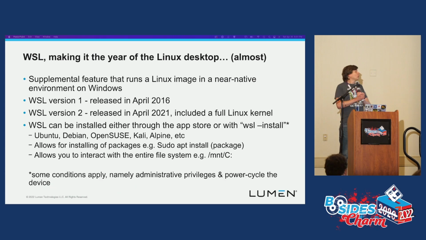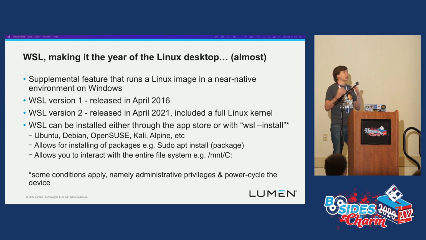So real quick, we're going to talk about what is WSL, or the Windows Subsystem for Linux. As you guys might have heard, this is finally going to be the year of the Linux desktop, almost. So for those of you who don't know, WSL allows for almost a near native running of the actual Linux system on your Windows machine. Version 1 was first launched in April of 2016, and it was really good, but it was still a little bit buggy. But then they relaunched it in 2021 with version 2, and it was much smoother. It's very good. It's awesome.